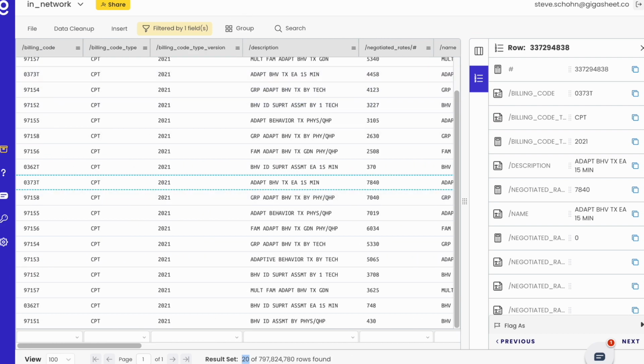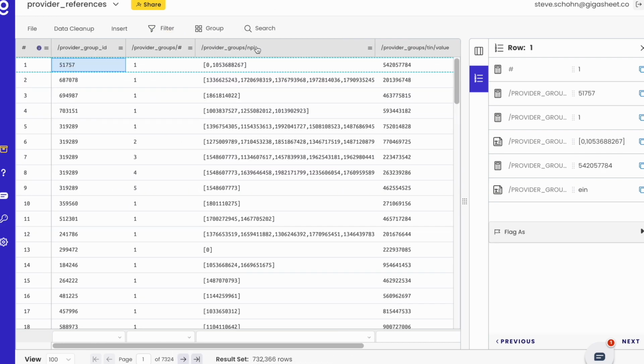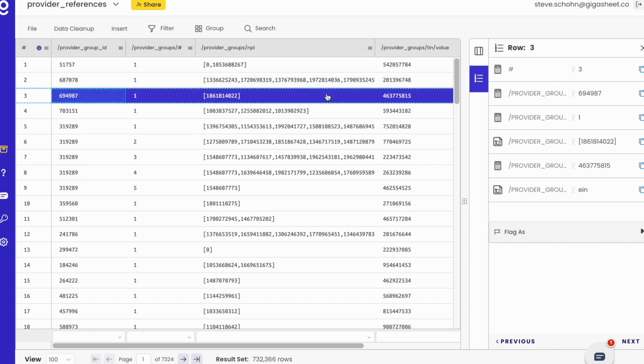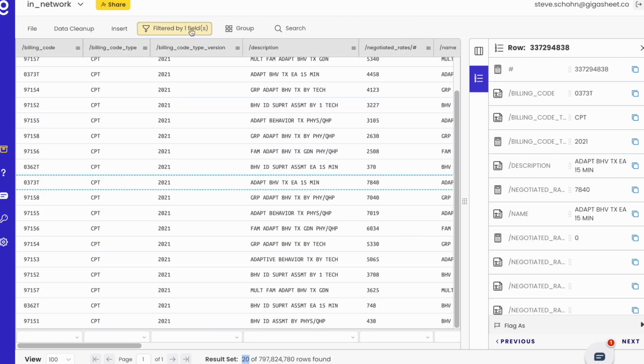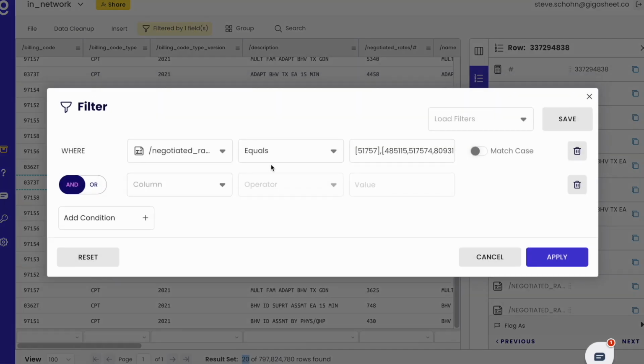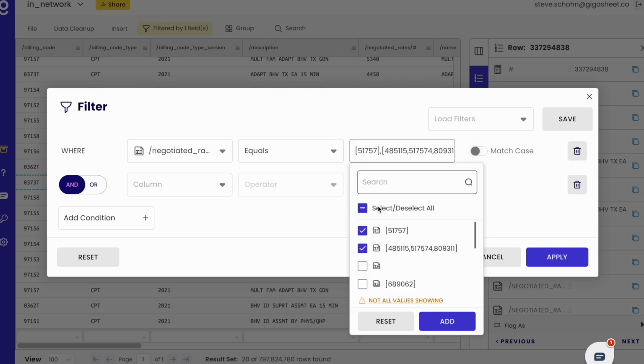Again, with that workflow, I'm going to go back to that provider reference sheet. I'll take this third line here, that provider group 694987. I'll copy it. I'll come over to the in-network sheet, and I'll use 694987 like I chose from the provider references sheet.